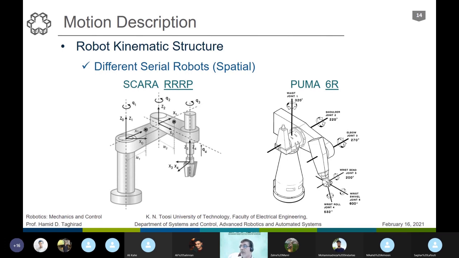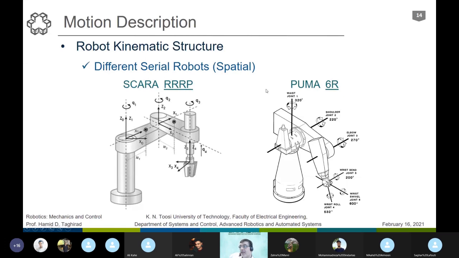And finally, last but not least, is the usual 6R manipulator. I didn't put R here, I put 6R here. It is a general manipulator with 6 degrees of freedom, all rotational. Puma was maybe the first industrial one, but now there is no Puma anymore. There are other brands of robots like Kuka, Staubli, and ABB, but they use a very similar structure.